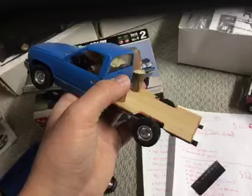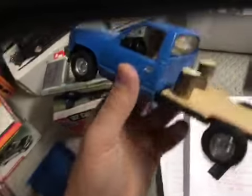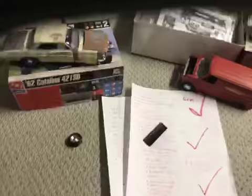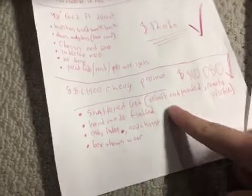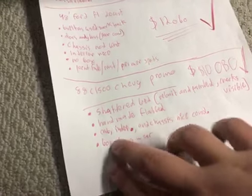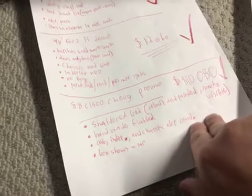I made a handmade flatbed, put some wood on the front, and this is just to help protect the interior. I did re-paint the interior a metallic blue. You still have the original box with it. Asking $10 or best offer considering the condition that it's in. It describes the bed and the flatbed that I made. Otherwise all other parts of the model are in good condition — it's not beat up.